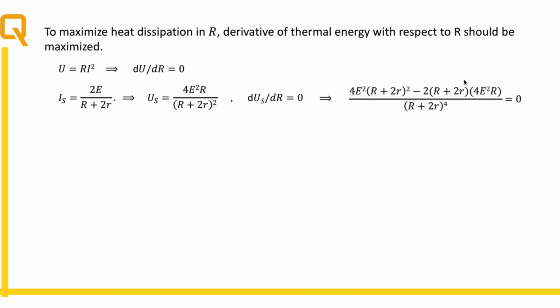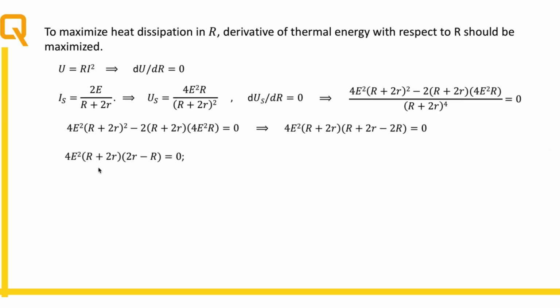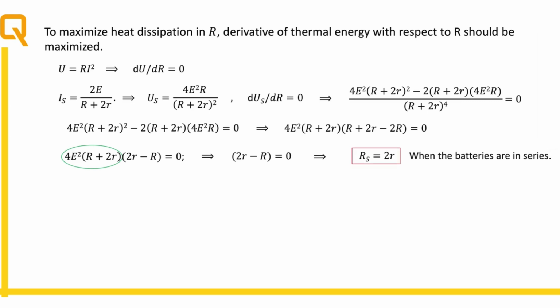To have this ratio equal to 0, its numerator has to be 0. After simplification, we get this equation, but this factor is positive and cannot be 0. Therefore, 2r minus R has to be 0. And then if we solve this for R, we get R as 2r. Therefore, Rs is 2r when the batteries are in series.